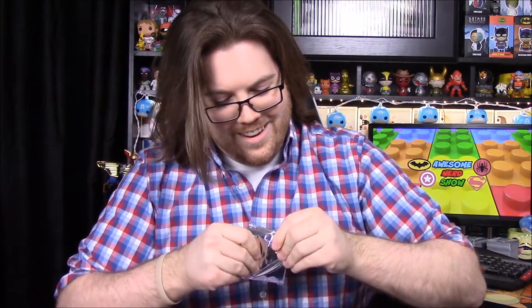Next up we have what looks like a card — or a small pop-tart, I don't know. It's the Topps Slam 16 card pack. We have John Cena doing the AA to Seth Rollins, Charlotte Flair doing her moonsault onto Sasha and Becky, and Kevin Owens doing a suplex to Dolph Ziggler. There's also a digital card code included. On the back they have stats and info about each person. I don't do much with wrestling trading cards, but it's always cool to have them.